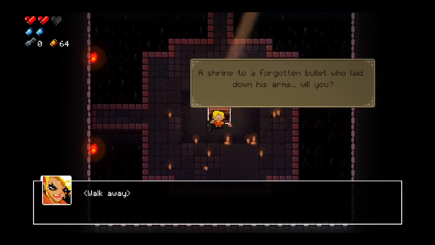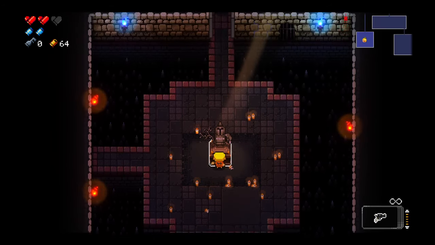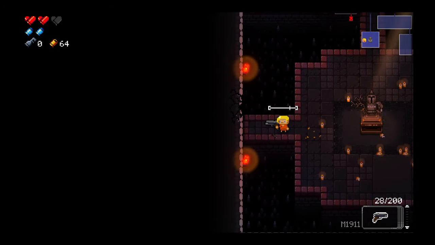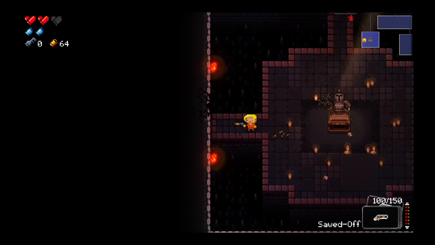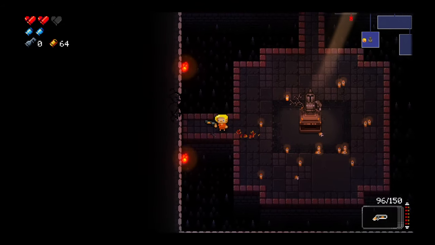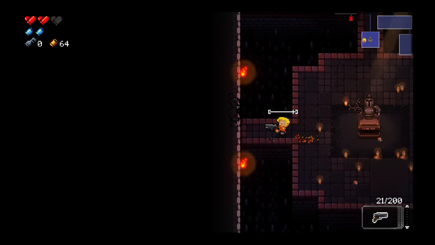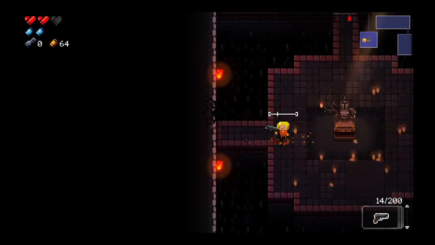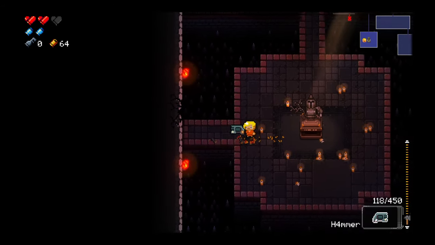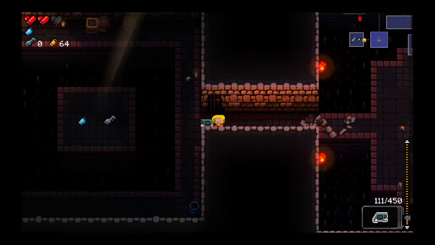First off, what about you? A shrine to a forgotten bullet who laid down his arms. Will you? Interesting. I don't know what we have to do to gain access. I had a feeling that this was something we could do. Okay, so the sawed off. So starting guns, sawed off, and all that stuff can't open secrets, apparently. Will this actually open? I see a visible crack in the wall, so... Do we have to use a blank? Guess we have to use a blank. Okay, that's fine.